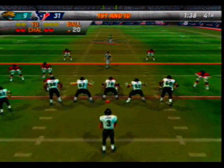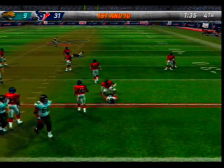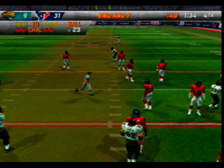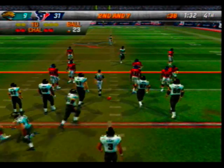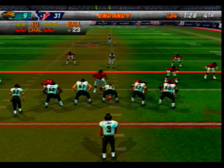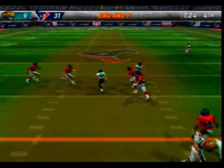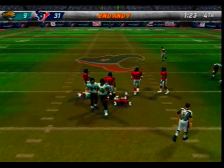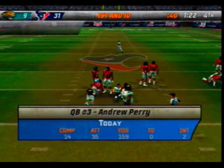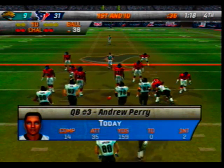Perry back in the shotgun. The rush is on. And he hits his target. Lewis picks up about 4 yards on that reception. He's rushing the offense back to the line. Stepping back. Gets the pass off with the catch. This one will be spotted at the 38. That's the fourth stop he's made today. They're going to keep it moving here. They're heading straight to the line.